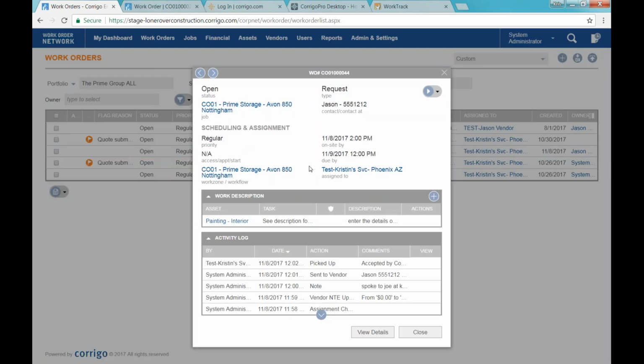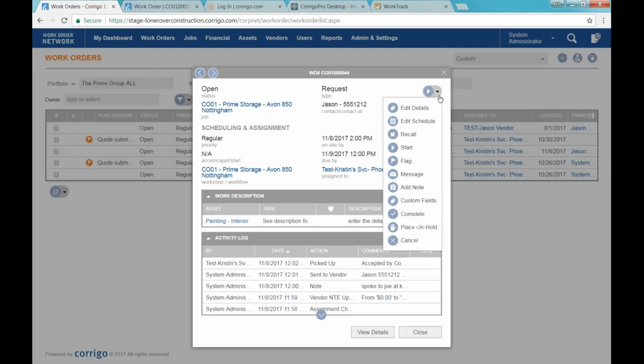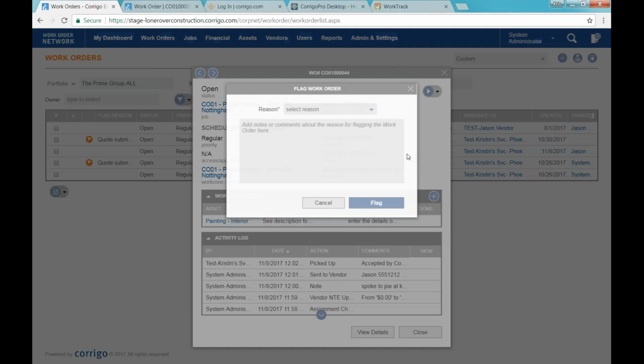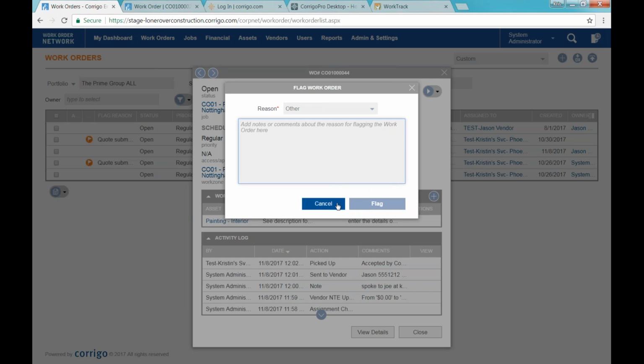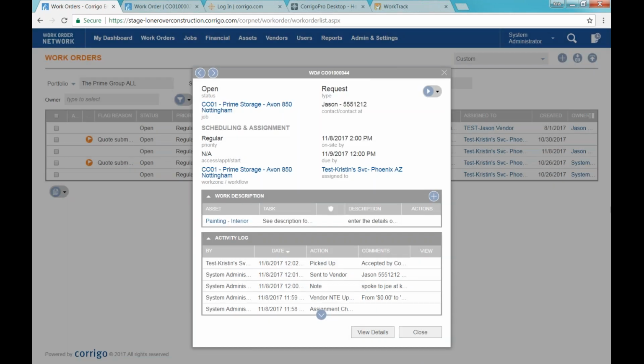If I came in and put a note, I always have an option to flag a work order myself. These flag reasons are something your team can customize for what you might need. So I can put in a flag, a new note, or needs an action or something. I can always put in comments and that would flag the work order. So I can do that manually.